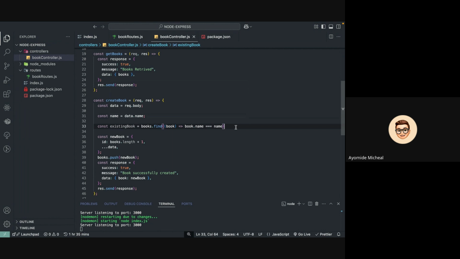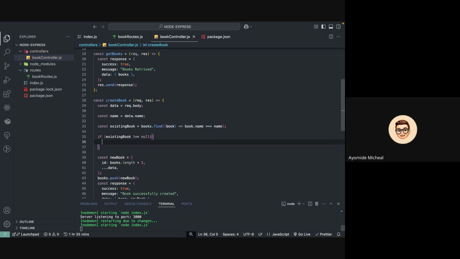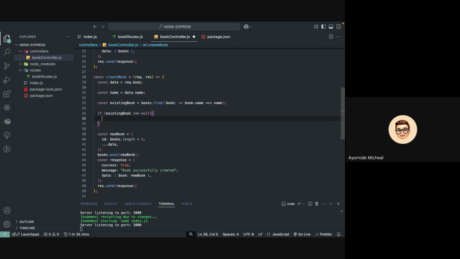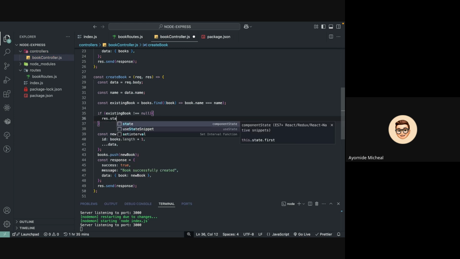So what we can do here is to say if existing book is not equal to null, we want to return response or res dot status. Yes, this will receive a status code.